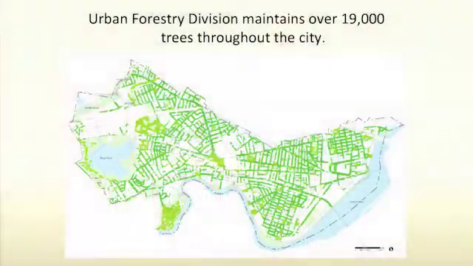So one of the huge things that any municipality can have, especially, well, anybody who's managing assets, but especially urban forestry, is a tree inventory. Tree inventory is huge. The amount of things that you can do with a tree inventory is incredible. Just for the picture here, you can see that I am responsible for roughly over 19,000 trees throughout the city. The darker green represents street trees, which is roughly around 12,000, 13,000 street trees, and then the lighter green represents parks, cemeteries, school grounds, other municipal grounds.